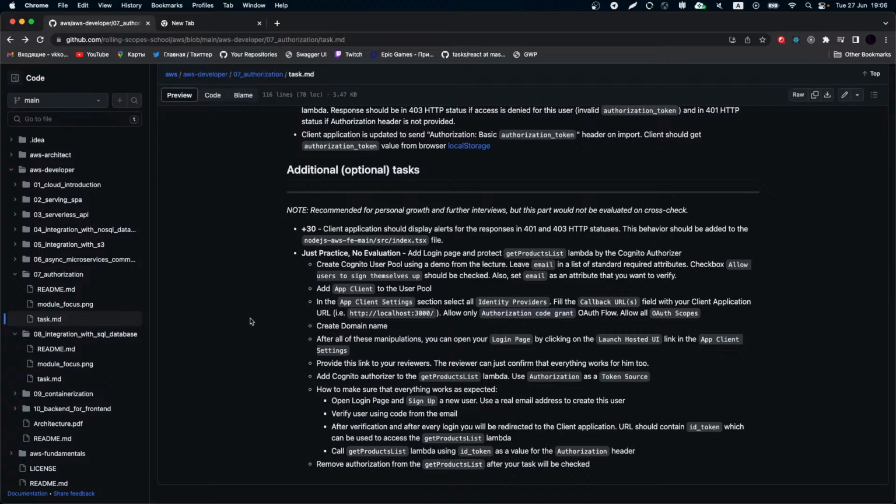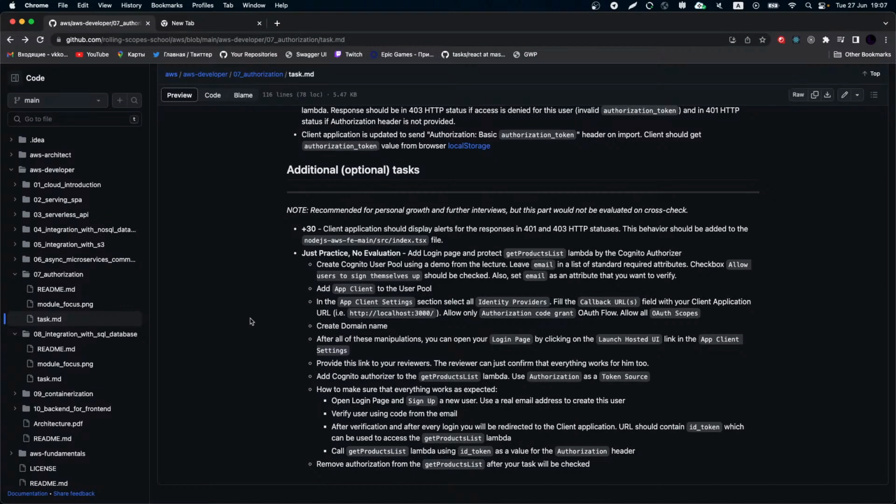And Cognito is just the way to safely store user data. You don't care about it, like, I don't store emails or passwords of my users. Amazon does it for me and just gives me some anonymous information about which user just entered my application. So Cognito is really great.